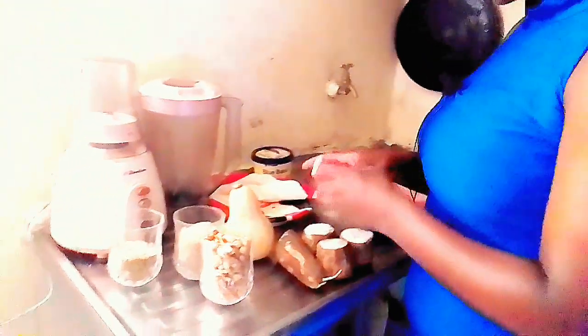What we are going to do first, we are going to peel. I had started peeling this cassava. I am going to peel the cassava, then we wash, then we boil. So guys, come with me. We peel them. You can just use the nini, your knife that you have in your kitchen.